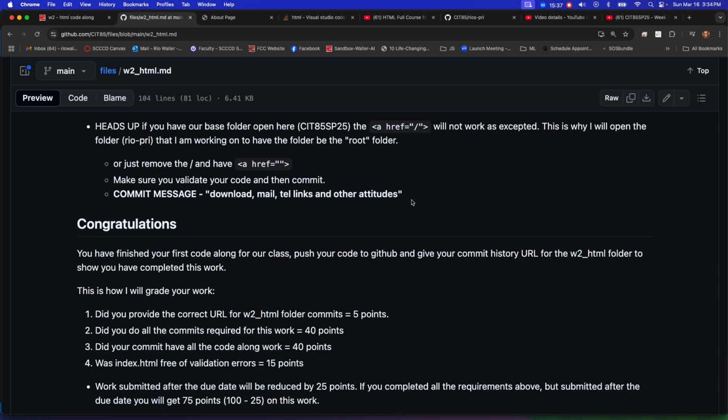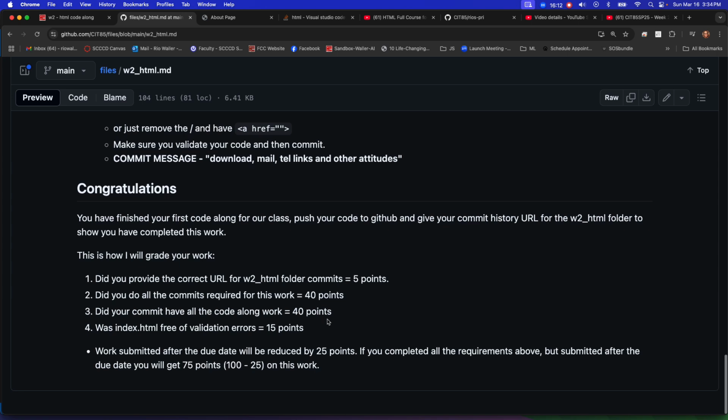Once you get all the way through this, which is really great content in my opinion, that's why I chose this course of Dave's. Thank you, Dave. Once you finish this first code along, you push your code, because you could have been doing the git add and the git commit with the messages I provide. So git add star, git commit -m, open quote, here's your commit message. But what you will do is provide me your H2 commit history, your W2 underscore HTML to complete it.